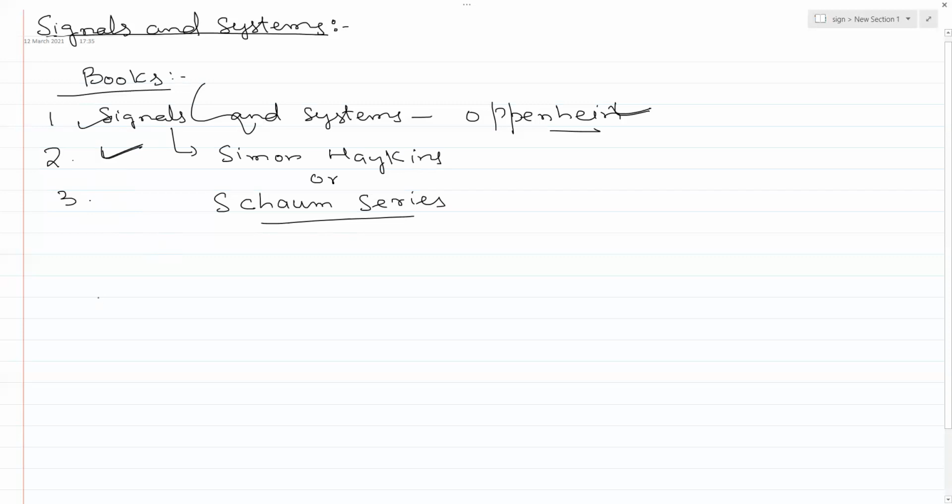Now, before going to the definition of a signal, what's the need? Why do we study signals? This is a pretty important subject. It will help you in subsequent courses like DSP. It will also help you in any type of processing whenever you go for signal processing research. This is the basic fundamental subject for all these subjects. So you must have a pretty good base in signals and systems, especially in signals. So what's the reason we study signals?